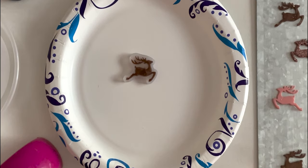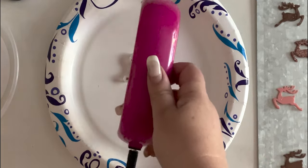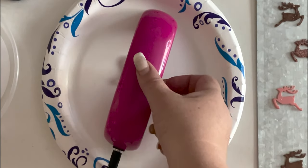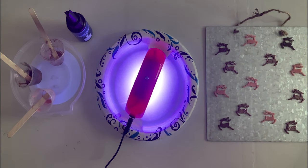So now I'm going to take my UV light and just place it right over top and hit go. I'm going to leave that on as long as it takes. I think it's 30 seconds. It might be a minute. I don't know. We'll find out. We're timing it right now.